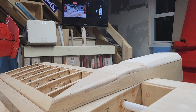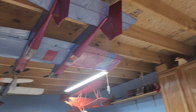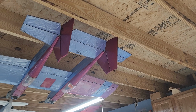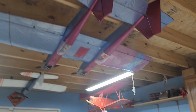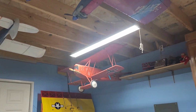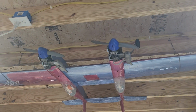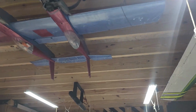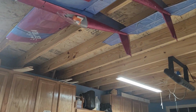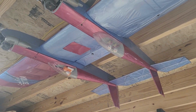Here's my current twin. I'm sure I'll get some video of this up this summer. That is a SIG Something Extra twin, most of it scratch built by me. I started with a kit, or a plane that was needing restored, and a lot of it was bad. It's got a couple of S46AXs in it. So I ended up buying a fuse kit and scratch building the other one. The only thing original of the plane anymore is the outboard wings.